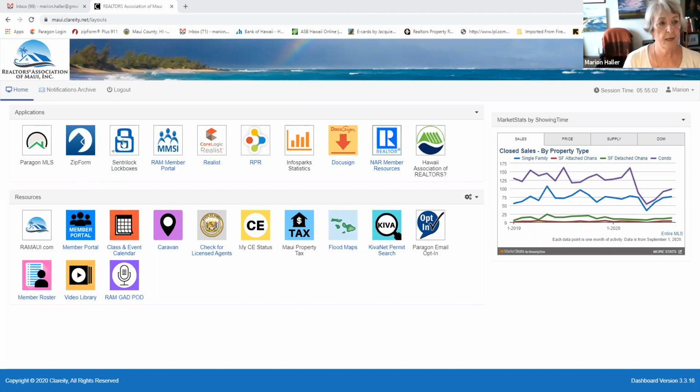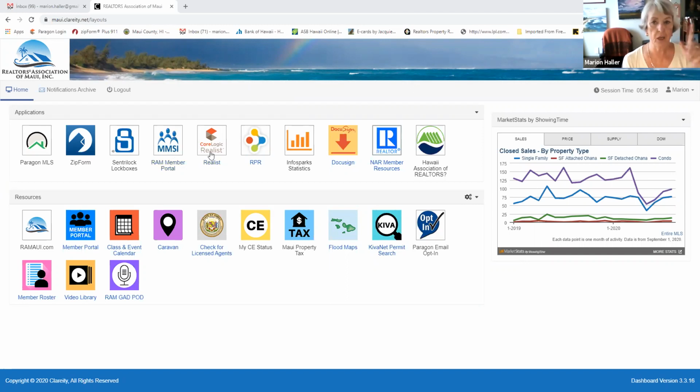So what else have we got here? Central lock. If you've got an electronic lockbox, this is where you can go to further learn about it and manage your account. Your RAM membership portal is here. Our billing is going to be in here. So if you want to pay your bill or check how much your bill is, go here. Realist.